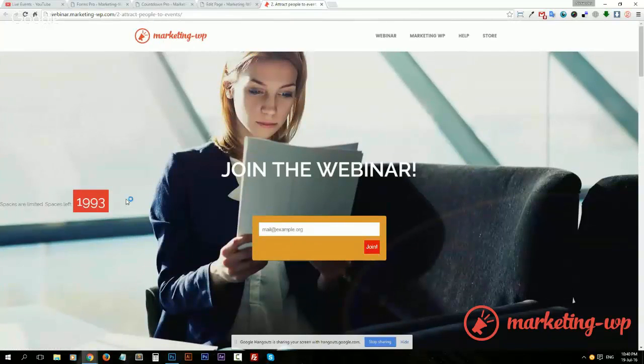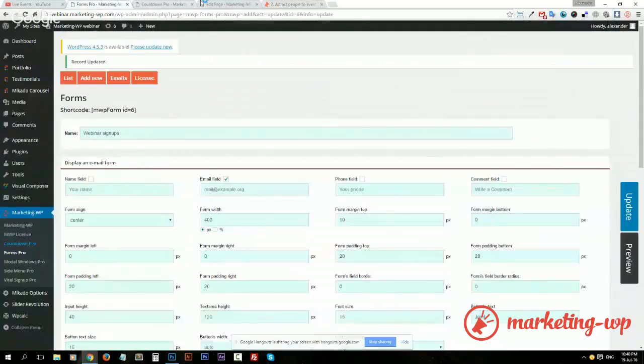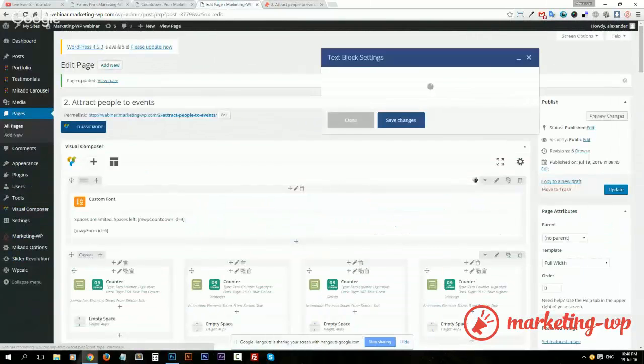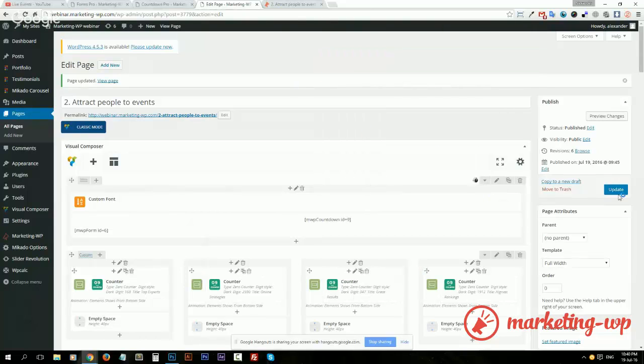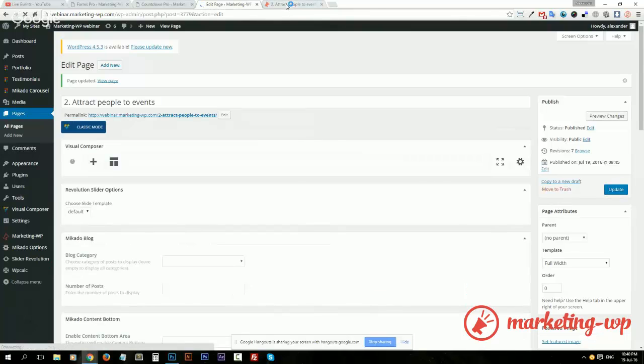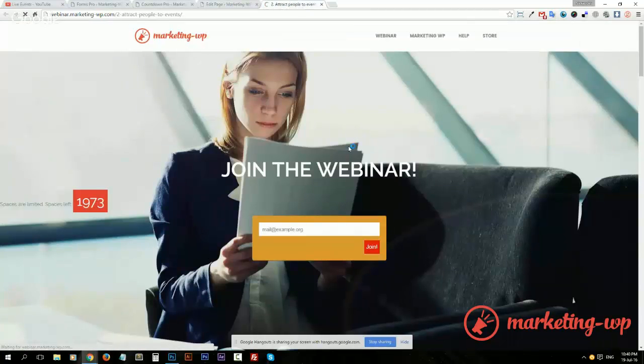Okay, we also need to center it. Let's go back here. Let's select and center. And let's make the text white so that it stands out against our background. Save changes, update. And refresh. Here we go. We got the form set up. It's ready to go.